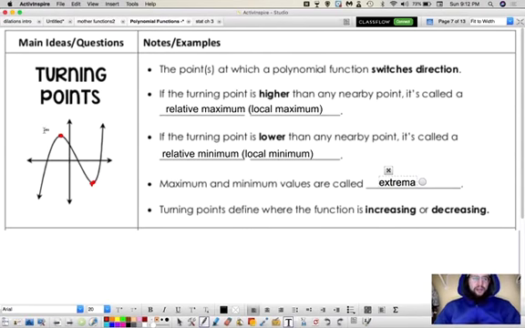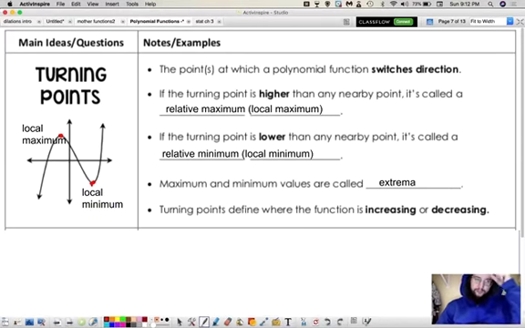So let's label these. If we look at this, you'd think that's a maximum or a minimum. Well, on either side of it, the points are lower, so this is a maximum. So this is a local maximum. I mean, it's local because it's shorter to type. Doesn't matter. You could say local or relative. I'll take either one. And this one, the points on either side are higher, so it's a minimum. Local minimum. It's the lowest value around. Nobody's smaller than that thing.